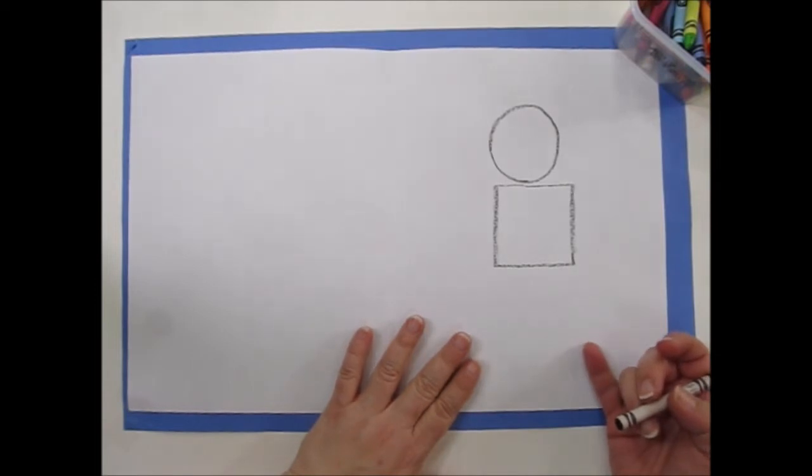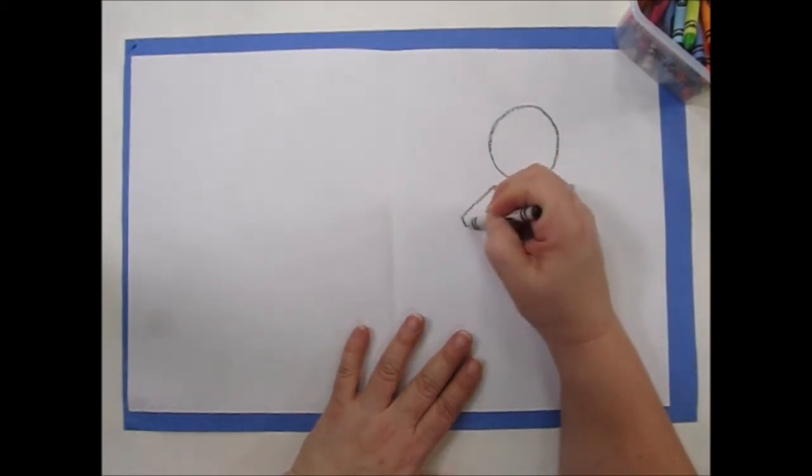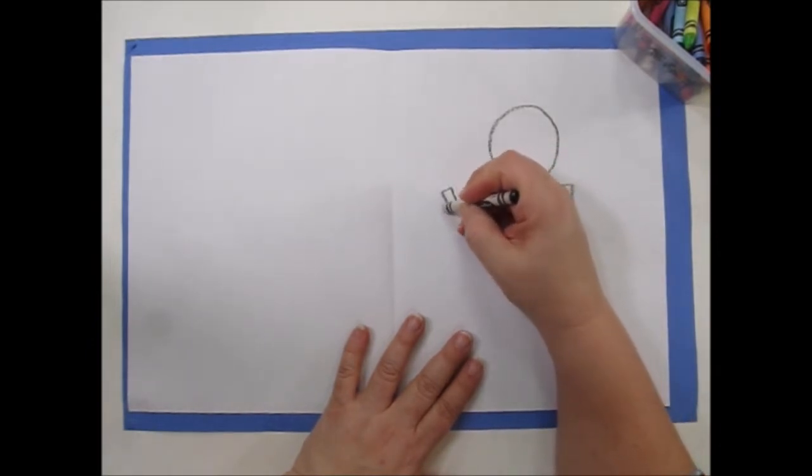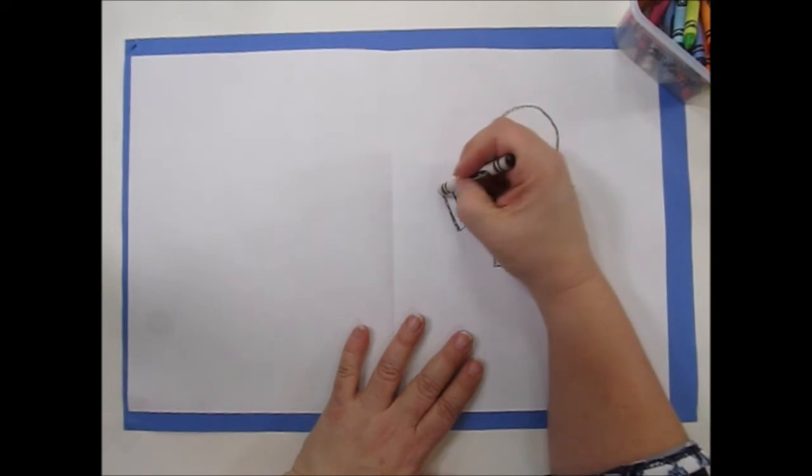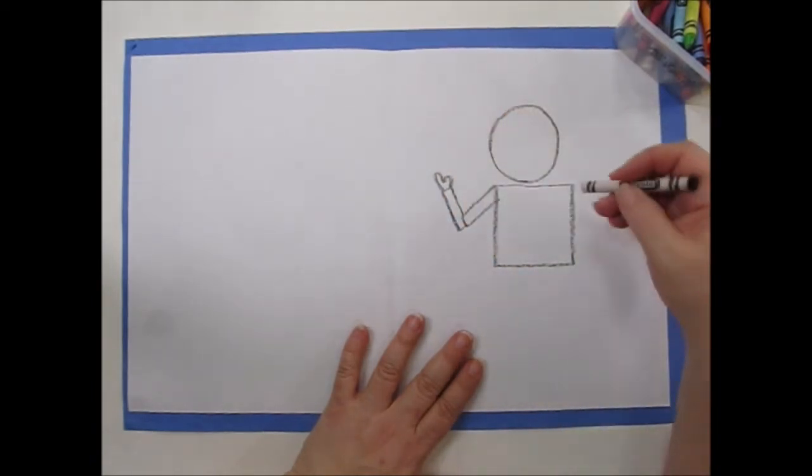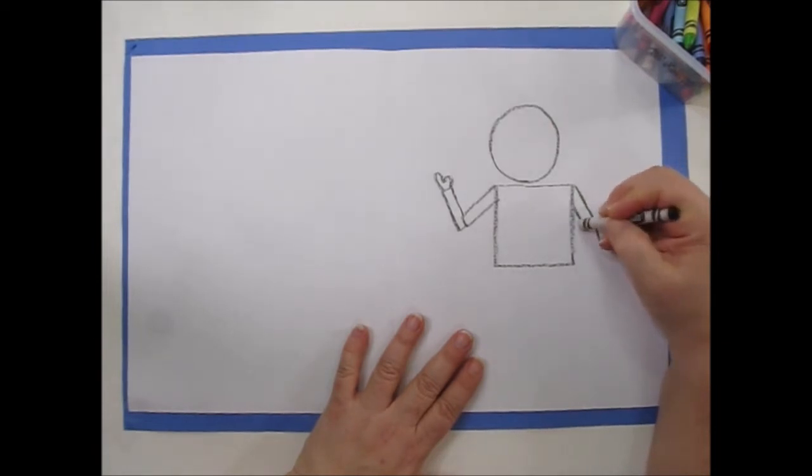Your arms are made of three parts. That's one. That's the elbow. Two. And a hand. I like to draw it as a mitten. When you draw your arm in three parts, you can move it any way you want to.